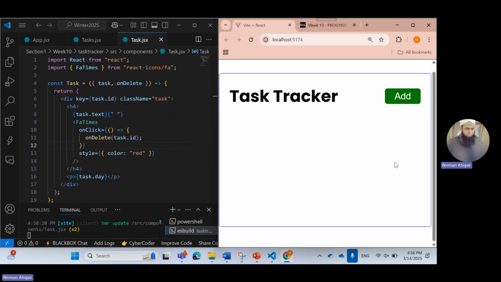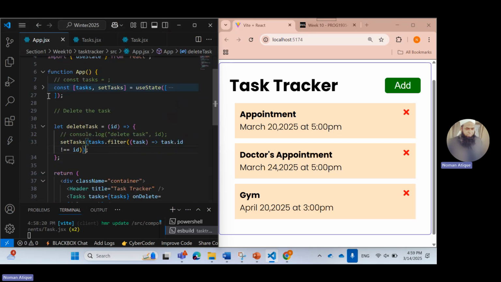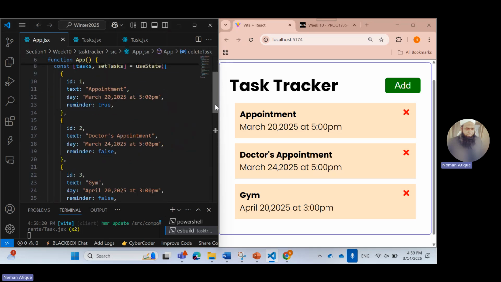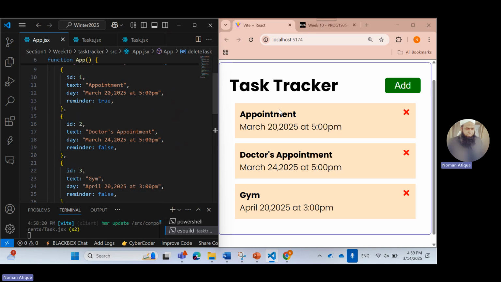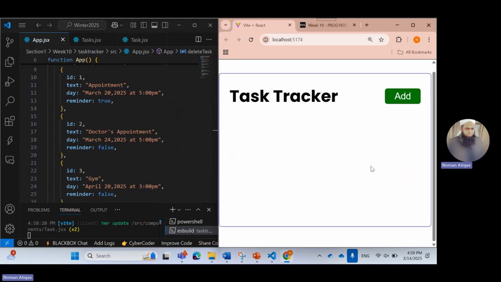Now here is another spicy thing that we want to add over here. What is that spicy thing? Do you see that right now I have deleted all the tasks? So in my app, you remember I had these 3 tasks, and now somehow after filtering all of these, look at that. It might not show that over there, but do you see that actually they are all gone? It means that tasks are 0 now. There is no task. Make sense, everyone? So do you see that it looks blank, very bad?